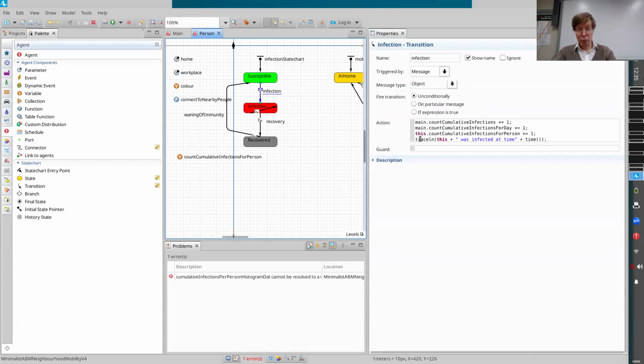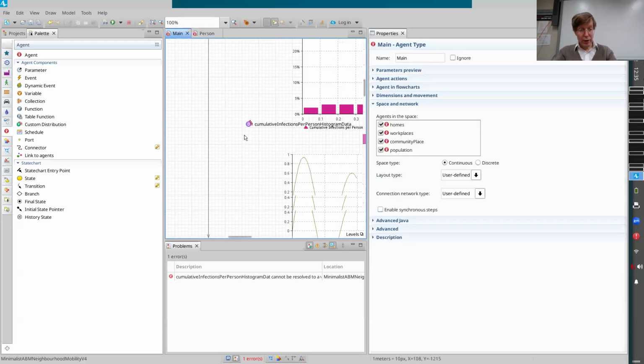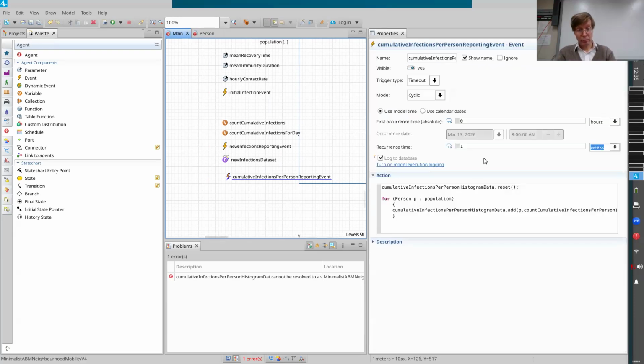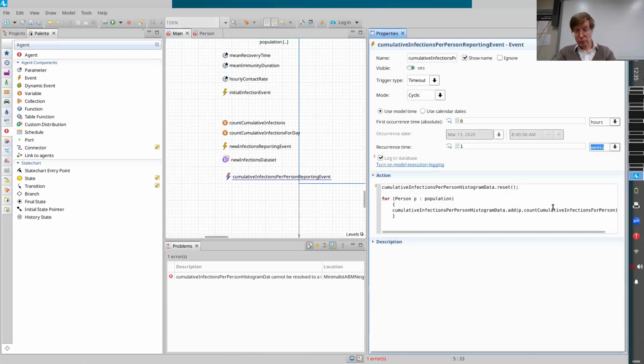Remember, at an individual level, this one right here. So we are within this reporting event, adding that value into our histogram data object. One by one, we go through each person in the population, adding each person's count of cumulative infections to be summarized by the histogram.